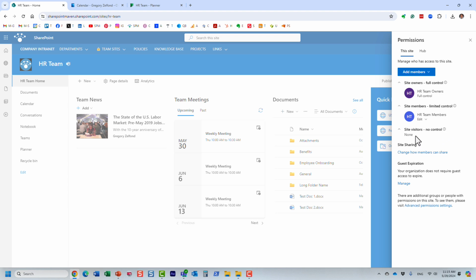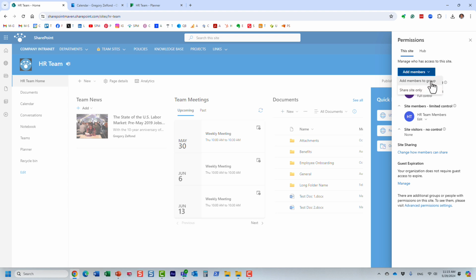So what we need to do is invite John to one of those groups. Maybe let's say we want John to be a visitor. We want John to have read-only access. So you have this add members option here, but you have a drop-down next to it. And by default, if you click on it, it will add John directly to the group. We don't want that. Instead, we want to add John to the site itself.